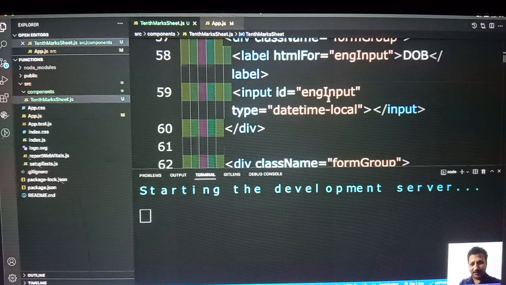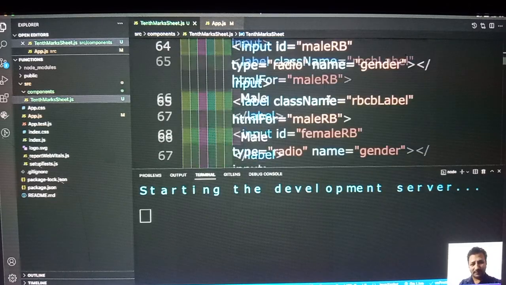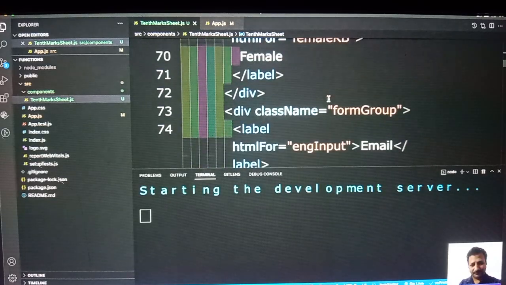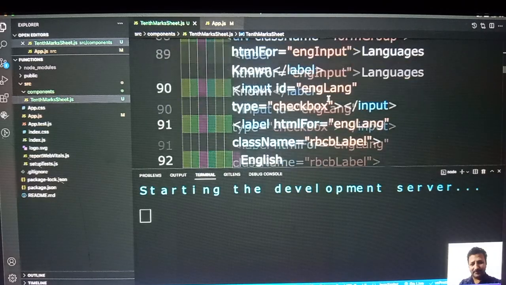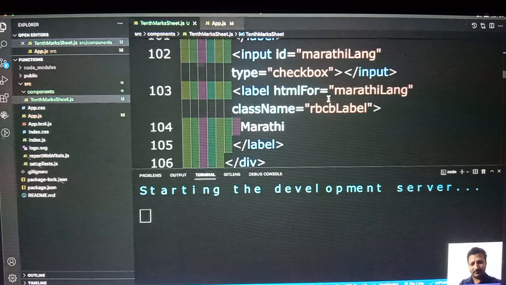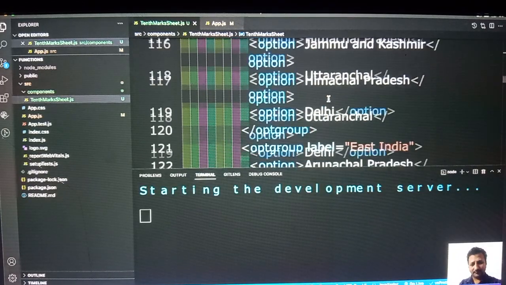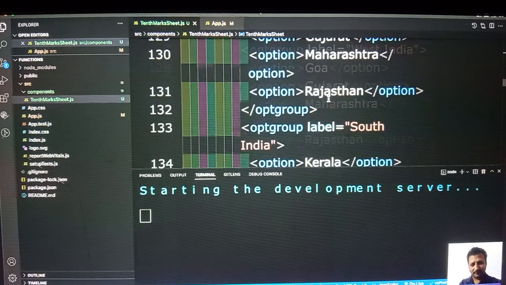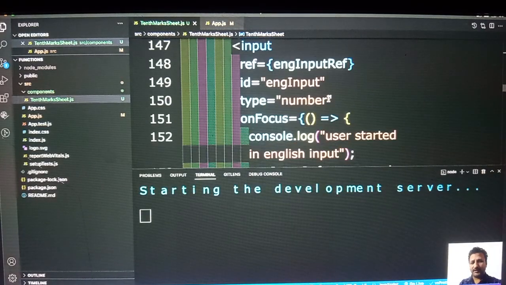Now I wanted to create those functions and give a name to them. Now we have English here.